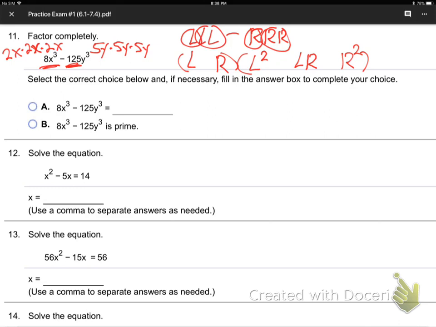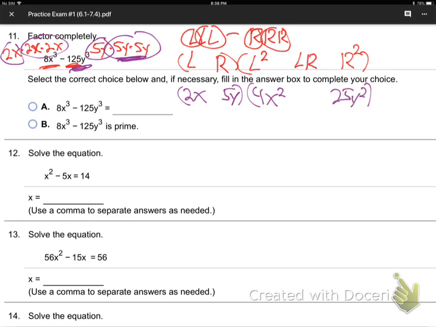So let's do that. Let's go little parenthesis and a big. One left, 2x, one right, 5y, two left, 2x times 2x, 4x squared. Two right, the two guys that come from the right term go on the right, 5y times 5y, 25y squared. And then what goes in the middle? One of each. So 2x times 5y, 10xy goes in the middle.